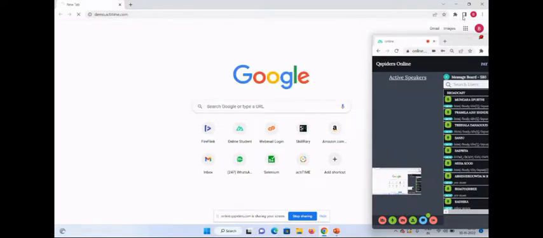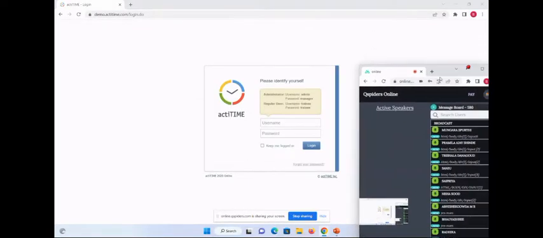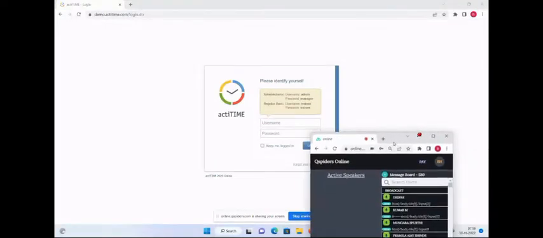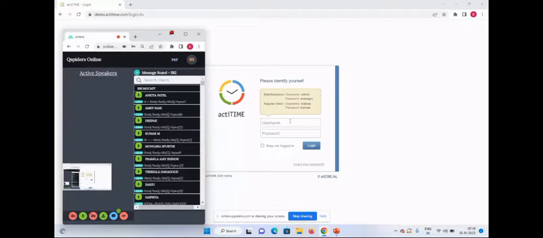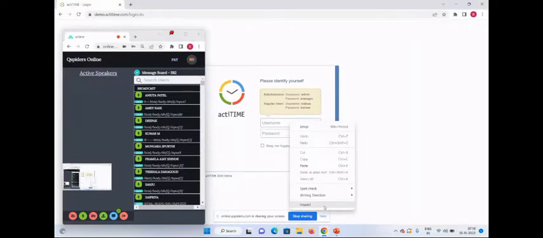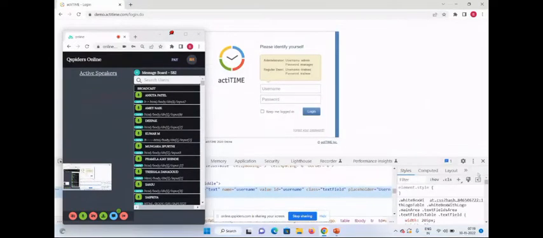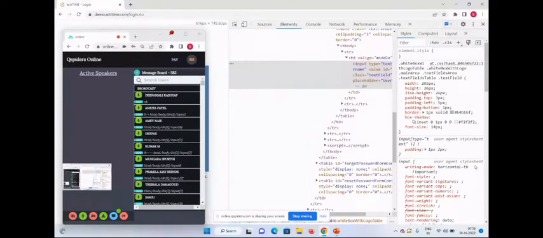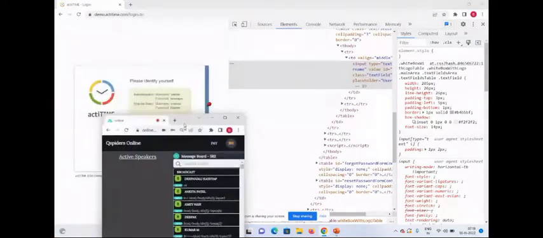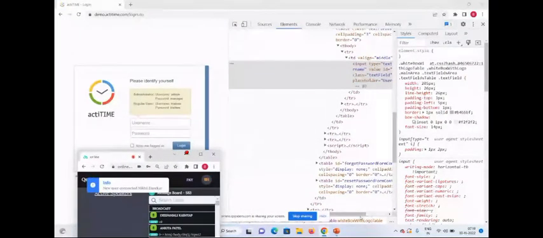Now, let me use absolute XPath. I wanted to identify this username element. Let's write absolute XPath. Right click, inspect.